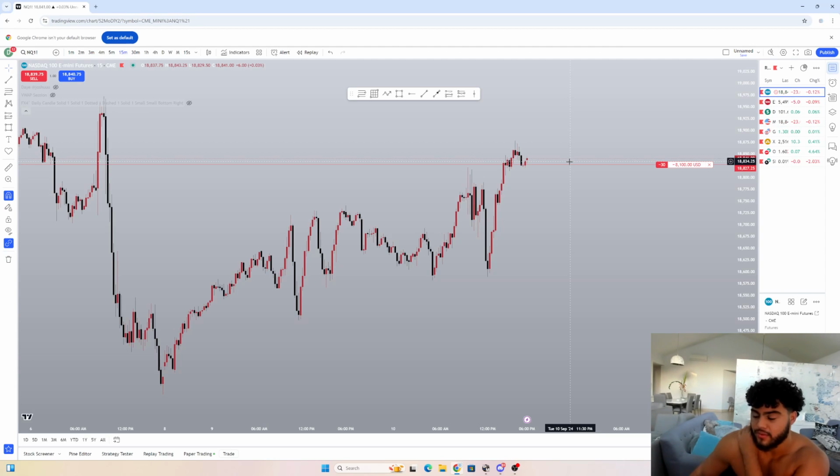Why do they form? I have no idea. Even ICT said that this is the only thing that he can't really predict. Because he claims to know the algorithm. He said that predicting when new day opening gaps are going to happen is something that he's never been able to do, or which direction they will happen. It's the only thing that he doesn't know either.